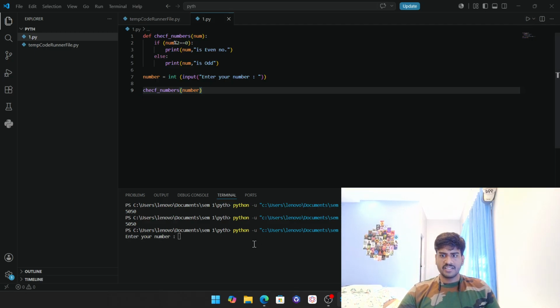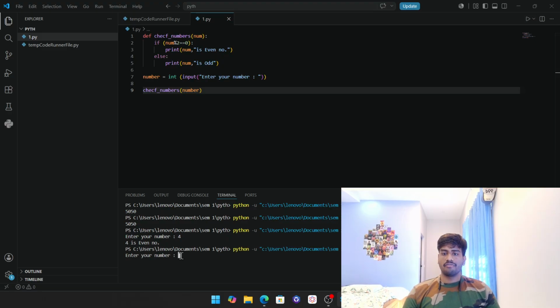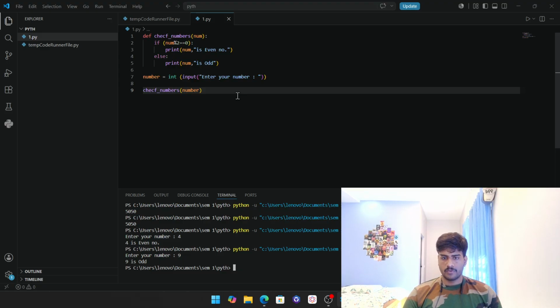Okay, let's print this. Let's take 4. So 4 is an even number. Let's take, if the number is 9, that is odd, right? So this is how you can know if a given number is an odd number or even number using recursion, right?